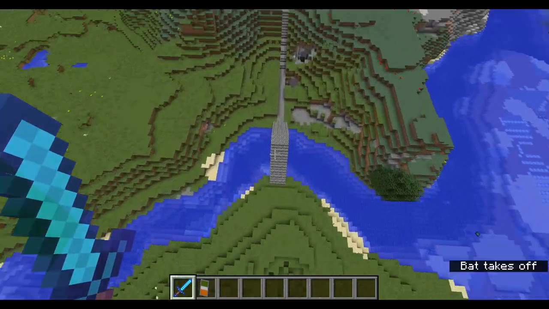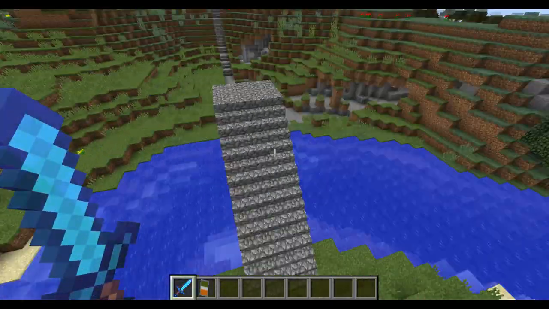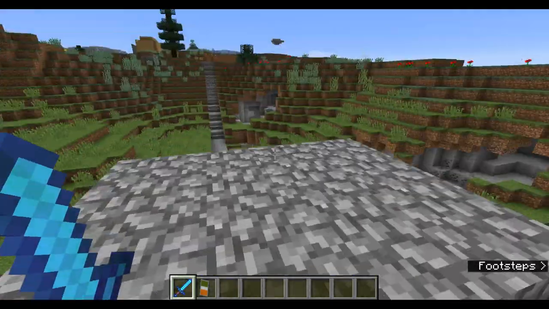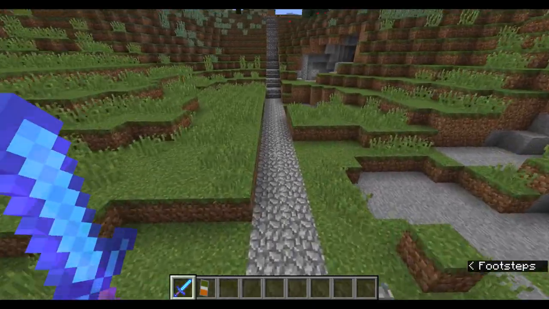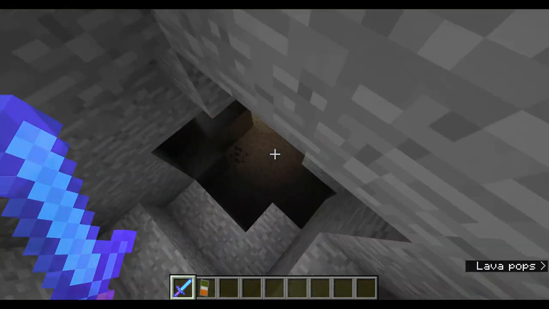Okay, but this leads over this bridge. I guess I'll go over it. So another bridge, just like that bridge that goes over that lava over there. I thought I remembered something being down here. Is there anything down here?